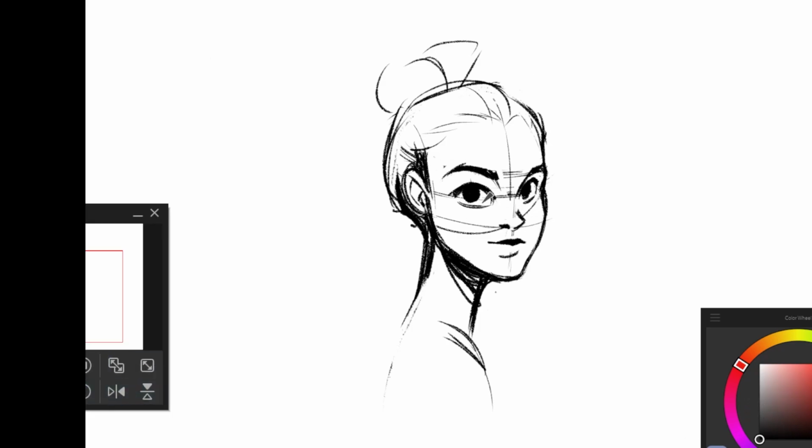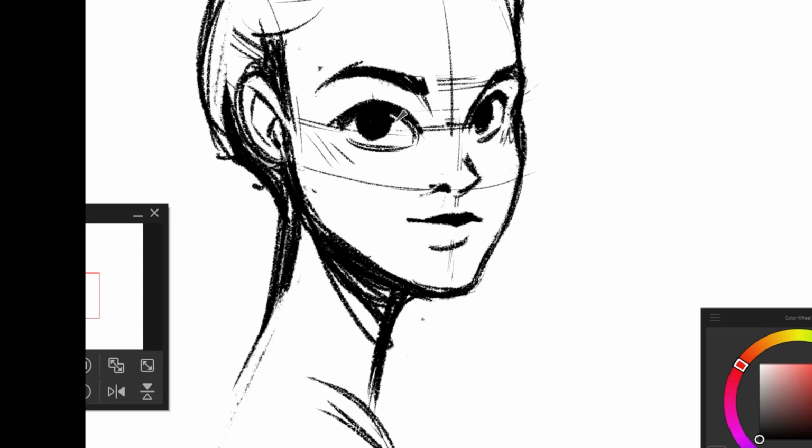So I noticed when I flipped the canvas that there were definitely some issues with still the skull size. So I added more skull to the back of her head, and I continued to adjust her jaw and everything. And now I'm kind of going in with even more details to make her even more appealing, more feminine, more just style choices, really. But I can't hold myself back from it.